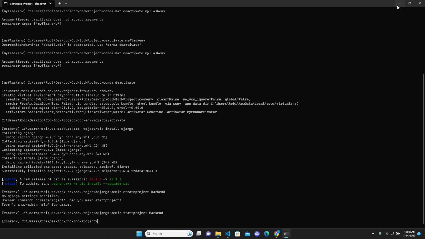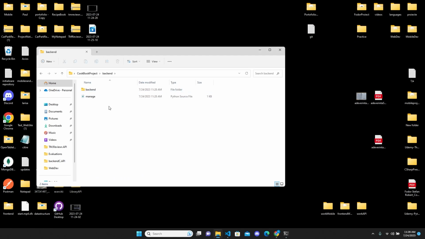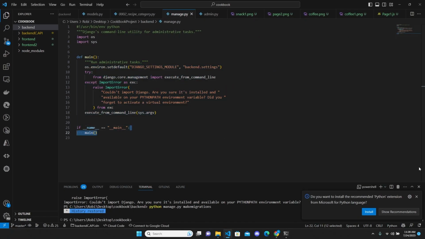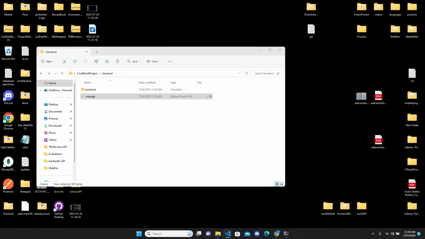Now the Django framework created the backend configuration, so we have the backend folder that we just created, and then the manage.py file is just a file that will help us run the configurations, run the server, make migrations for the database, and so on.